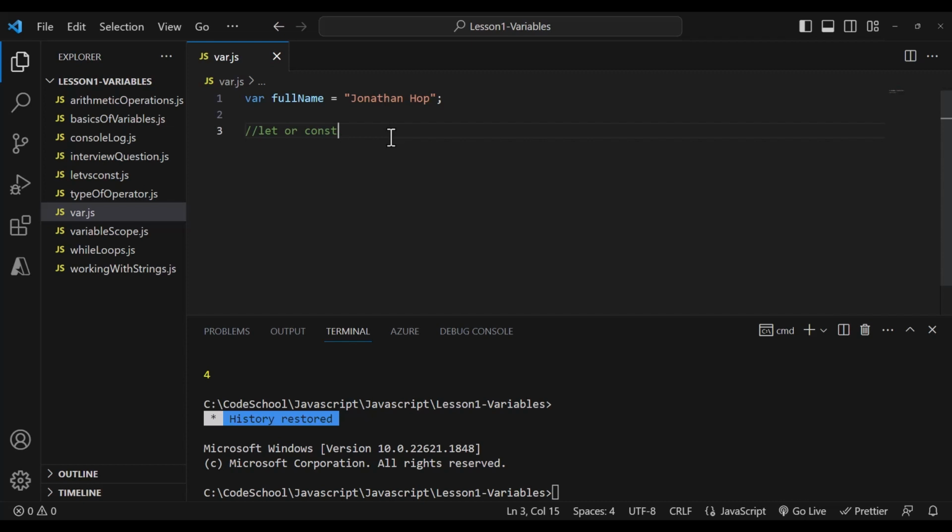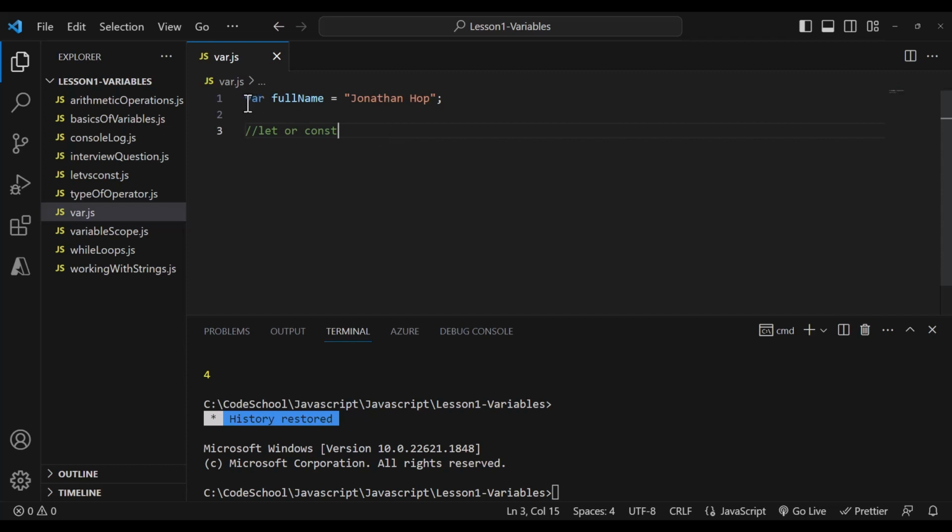I'm just saying that var can get you into a lot of weird situations when you get to be more advanced in JavaScript. But let and const will work just the way you think they do. Early in our JavaScript career, it's going to be very difficult for me to explain clearly why var is not so great. But for right now, we're not going to use var at all. I'm going to use let or const, and I'm just going to let you know that var exists, but you shouldn't use it. Get in the habit of using let or const when programming in JavaScript.